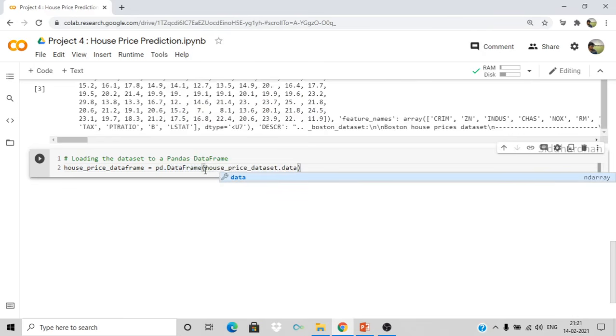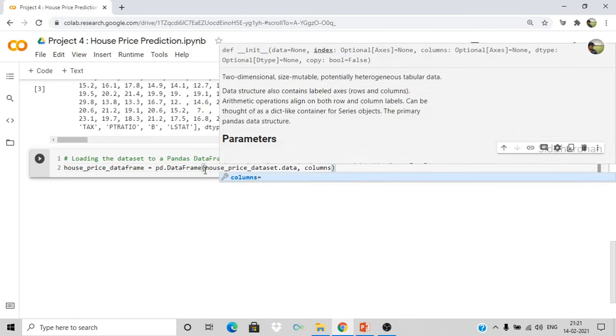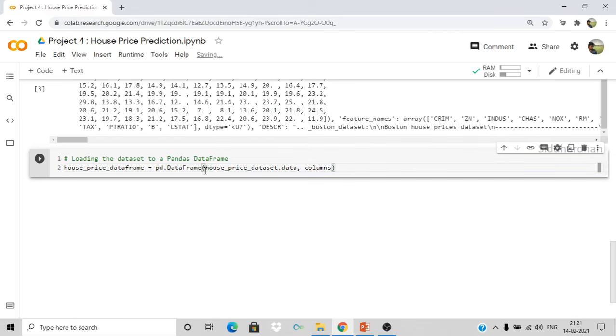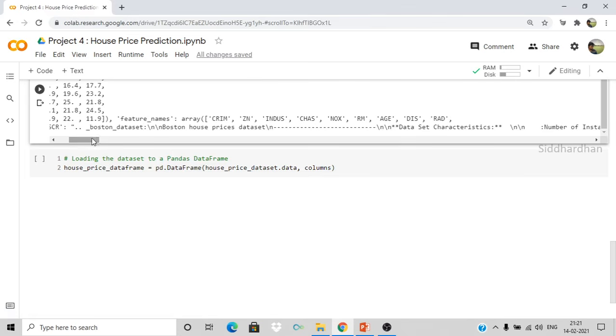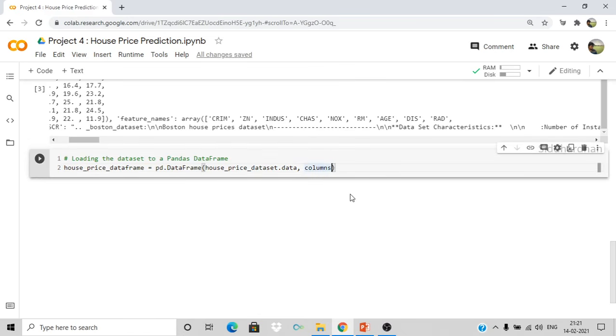Now we need to mention another parameter, columns. This columns parameter is nothing but the names of all the features. You can see in the last line here, we have these arrays. We need to include all those feature names in the first row of the data frame. First of all let me show you what happens if I run without this columns parameter.